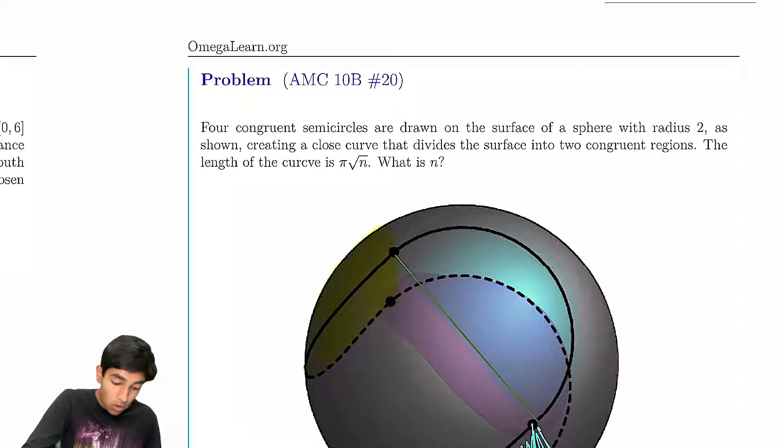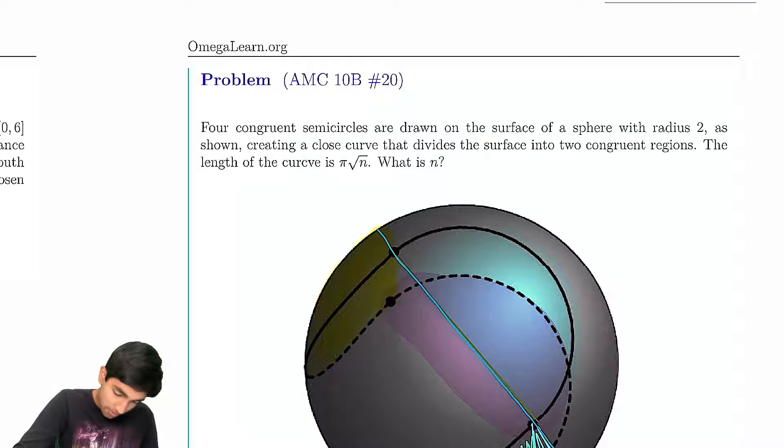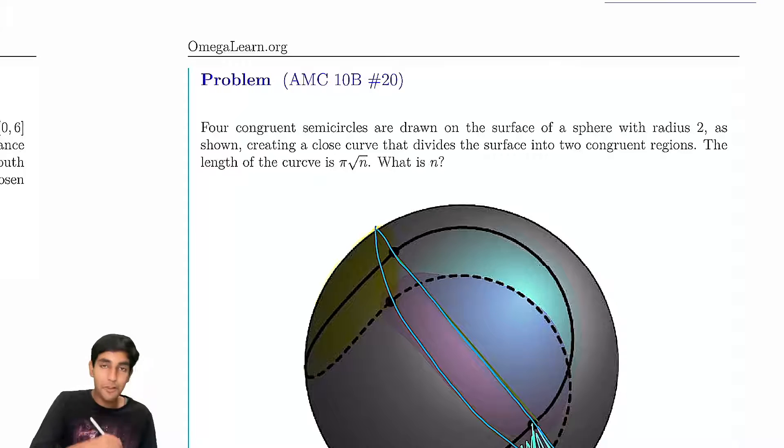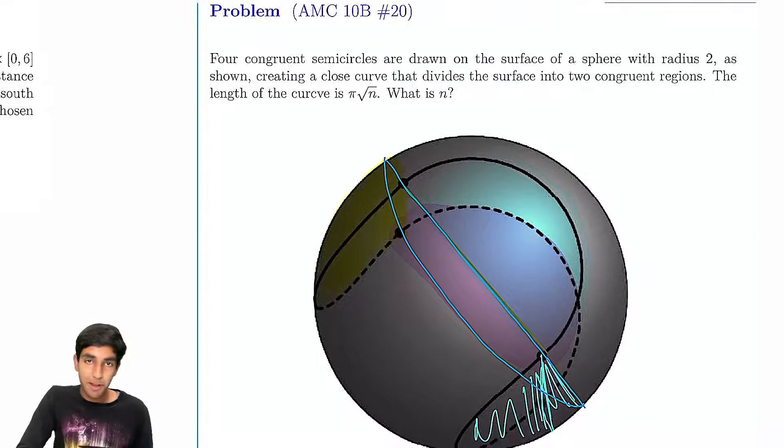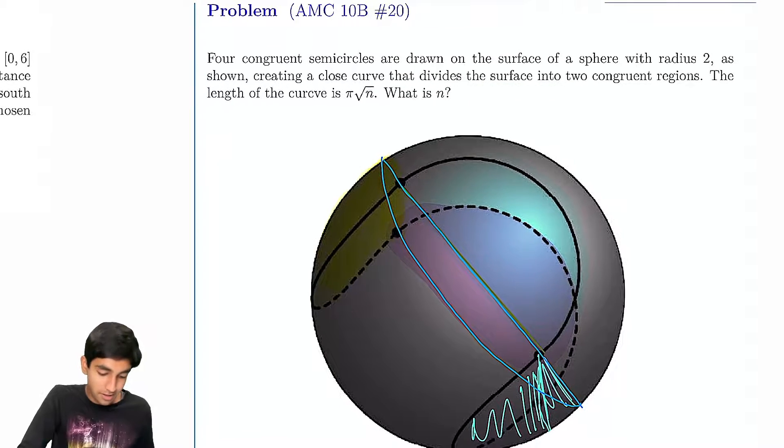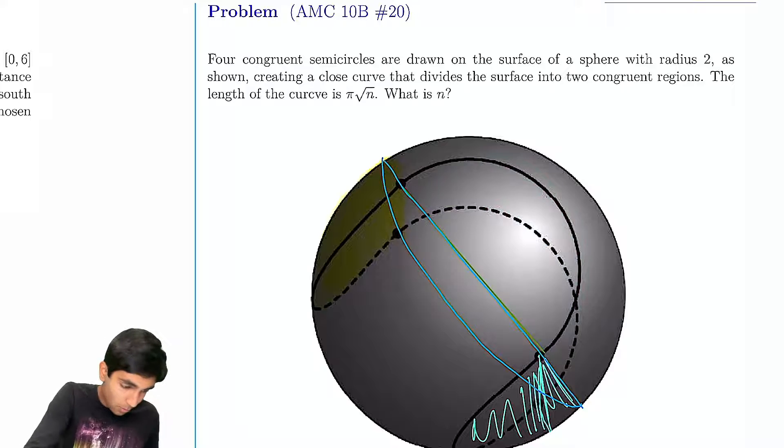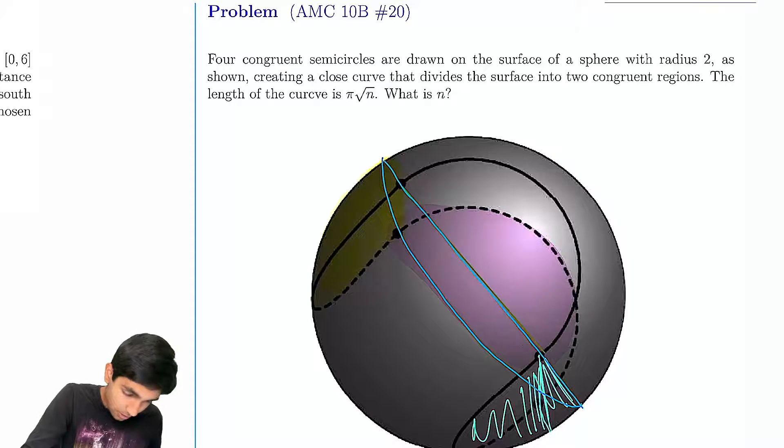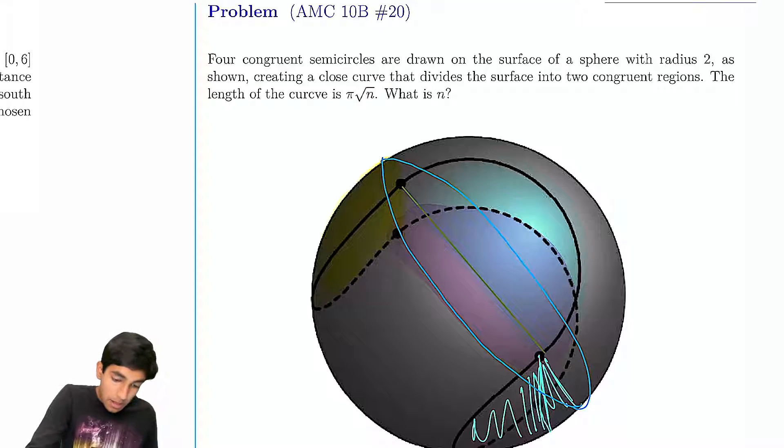Because it has equal, now let's redraw our new curve. We kind of adjusted our curve. Let me draw this curve on this. I know this problem is very hard to visualize. It's going to be like a curve here. So imagine this is a hemisphere, right?